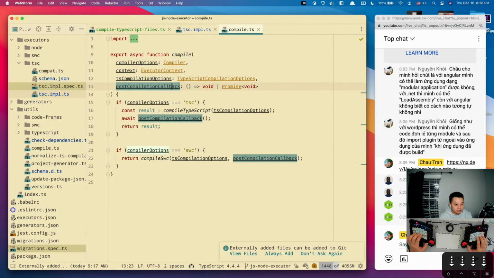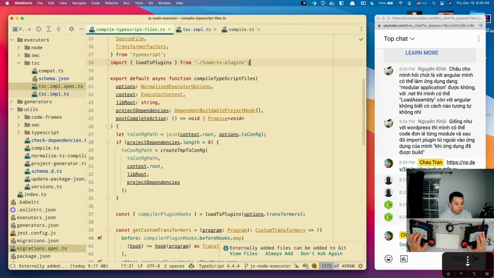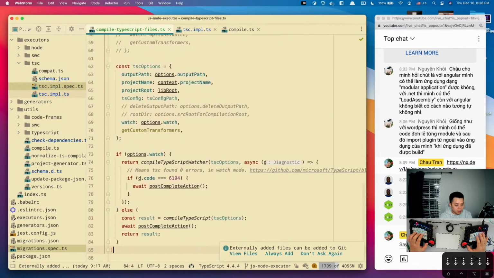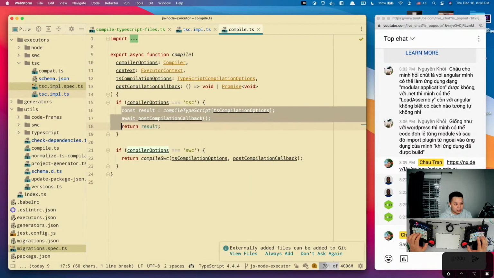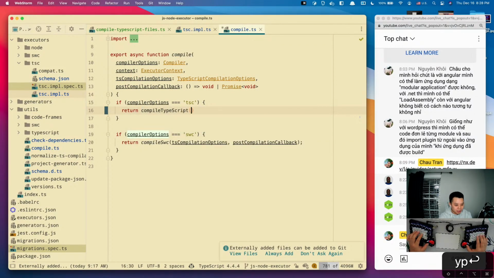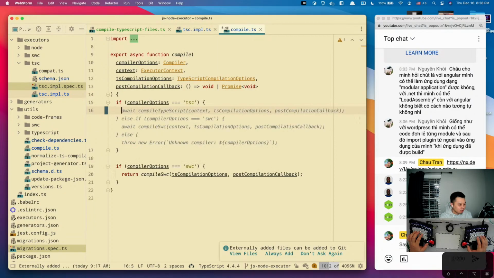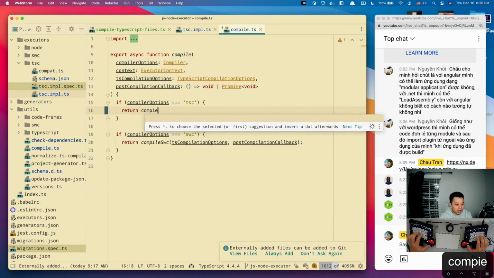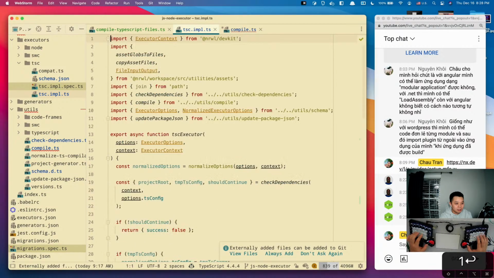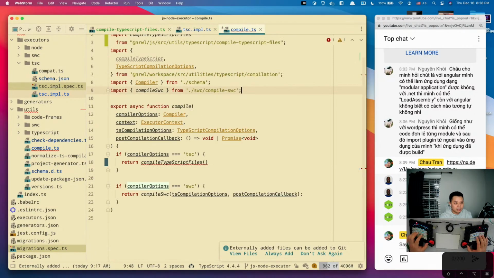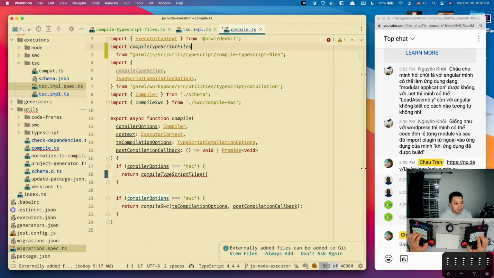this compile. So right here, right? So this one already handles option watch. So what I can do, we can just return compile TypeScript. Is that what I call it? Compile TypeScript file. Compile TypeScript, right, files right there. That. Compile TypeScript. Yep, I don't need that. I need to convert this one, I believe.